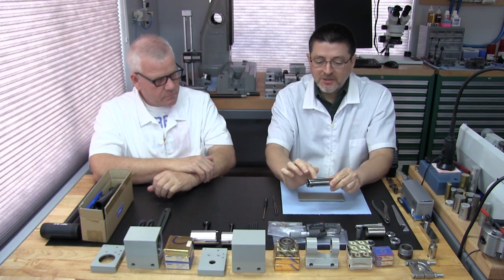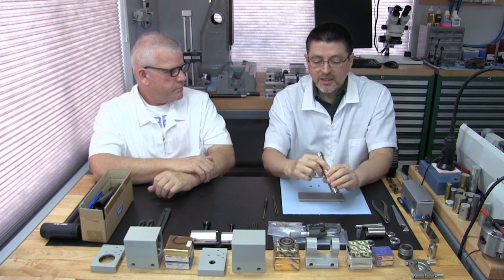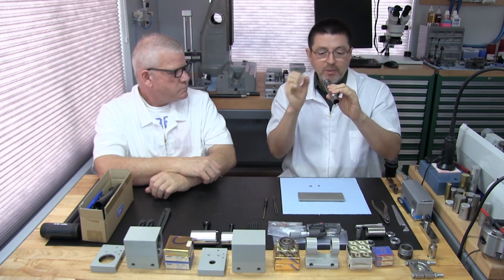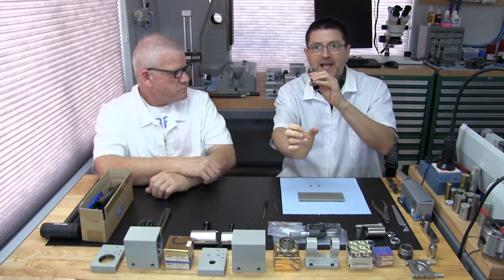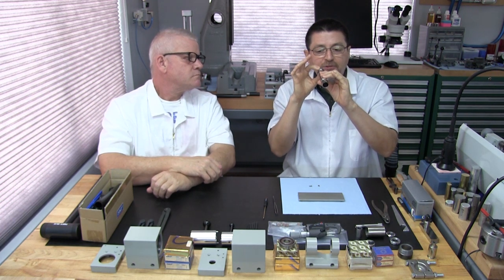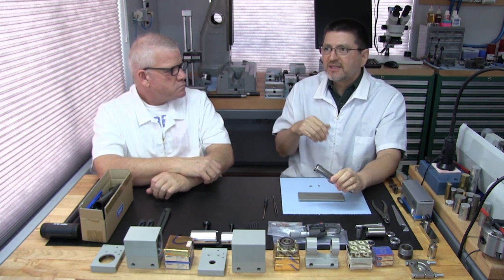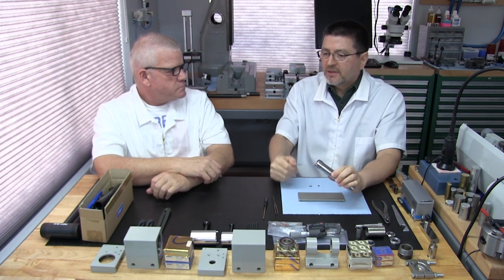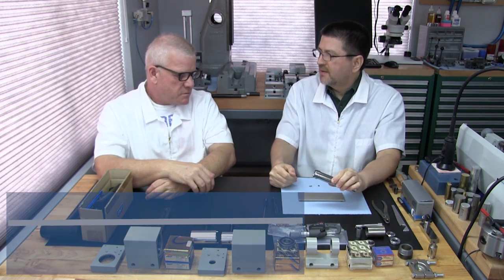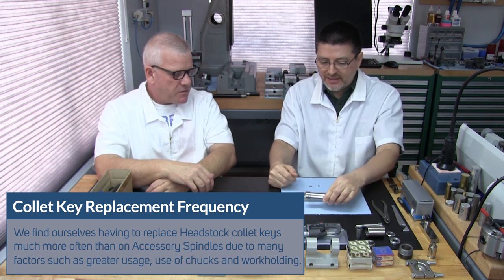Okay, so if you're fortunate enough to have a collet key installed, the first thing you want to do is take a really good look at it, with a flashlight, maybe with a loupe. I take a flashlight at the back, and with my loupe I look at the key, checking for wear and damage. When we do a rebuild, we probably replace maybe 40%, so almost half of the spindles we rebuild, we replace the key.